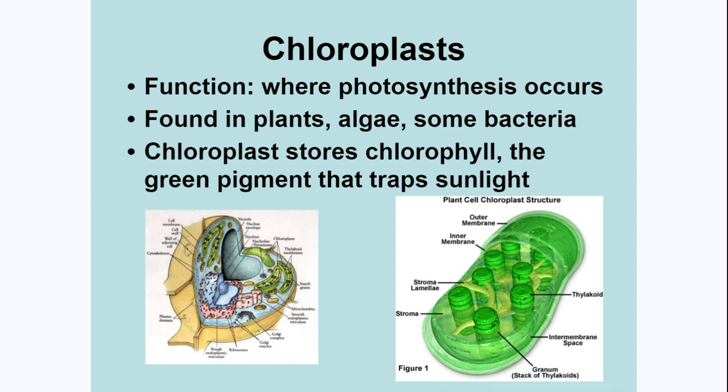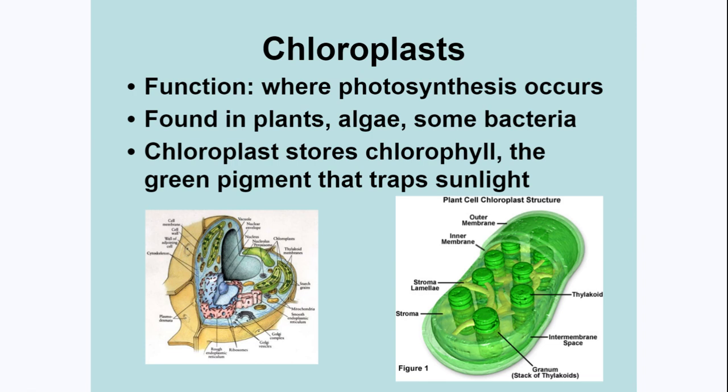Every cell needs gasoline, just like every car, well, not every day, not anymore, but a lot of cars need gasoline in order to run. Your cells need ATP in order to run. So every cell in nature needs sugar. Well, photosynthesis makes that sugar, and it's done by chloroplast.